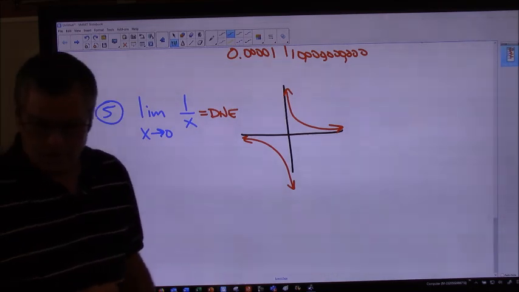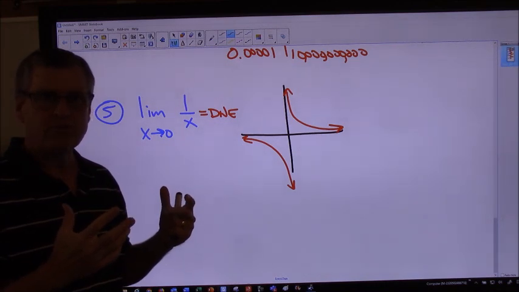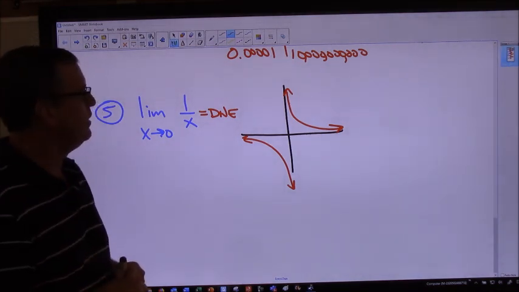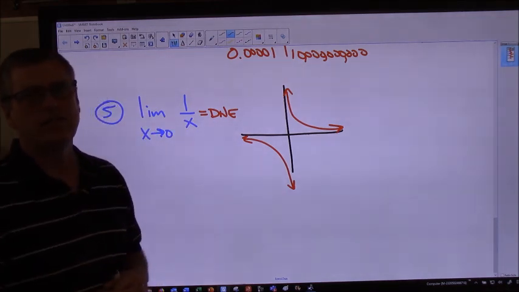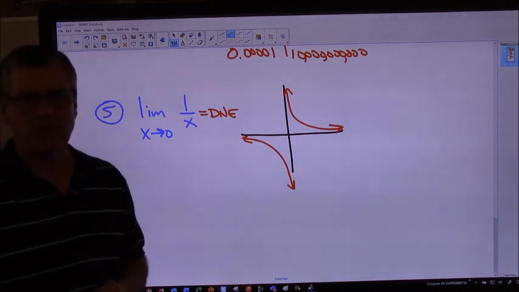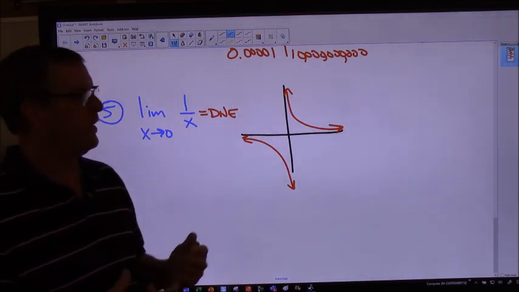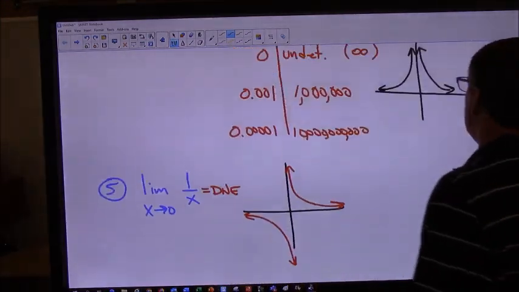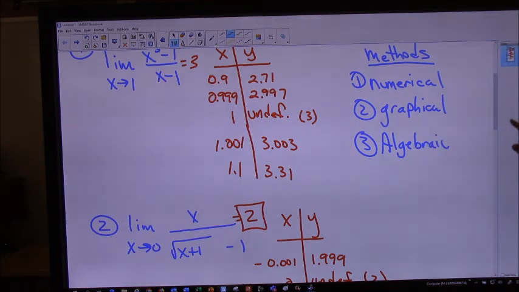All right, so that's what we got for today. Solving limits, a new concept for us, but not a super hard one. I think we can kind of get this. And so what we want to do is be able to either numerically or graphically find the answer. I don't really care which one you guys use. Sometimes our book will ask us to do it numerically. They'll give us a chart and ask us to fill it in. We should do it. Other times they won't tell us what to use, and I can use either one of those. The algebraic method, we're going to put that on hold for right now. We're going to work with this stuff first, but that's next in line. How would I solve these algebraically?